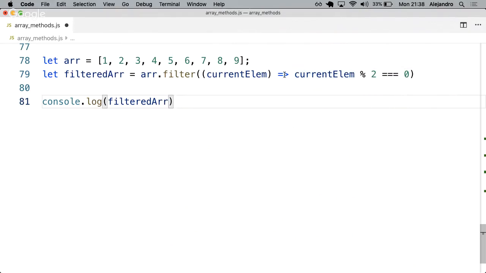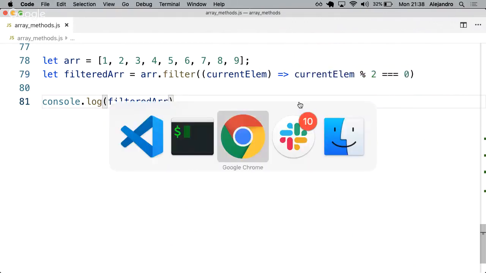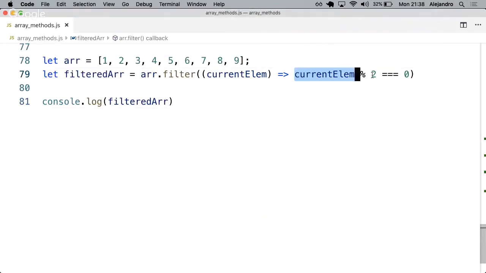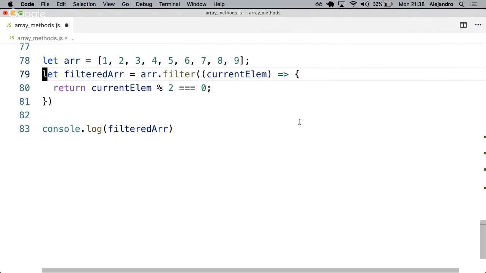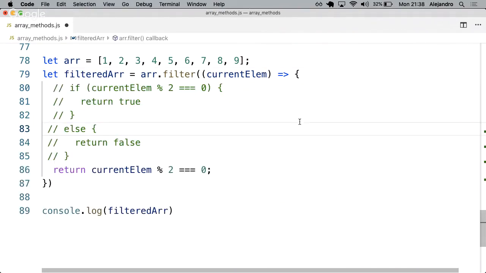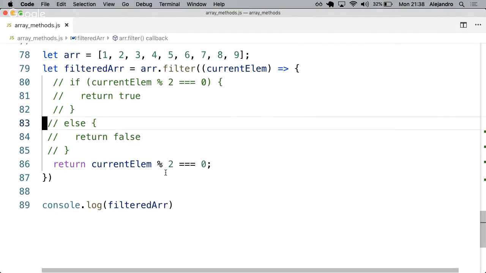Right? This function can be so tiny that it can be done in one line. We still get the same thing, right? And here we were using the implicit return of ES6, right? I'm going to get it back to where we had it. I'll leave this here.